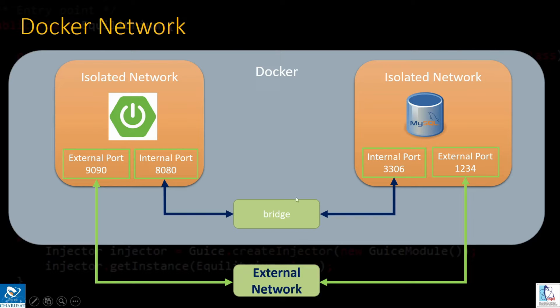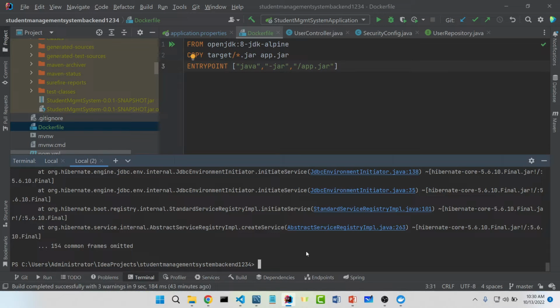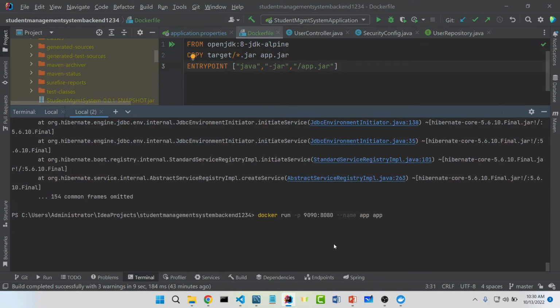So we are going to create one bridge network, and we are going to attach these two containers to this bridge. Then this is going to work. Okay, let's go back to our application. The first change in this application is that we are supposed to specify the network over here. Right now there is no network. So I'm going to create a new network.